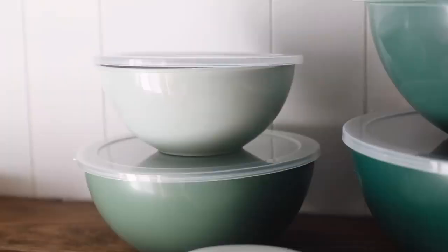You get six different sizes, and each of them has a lid. So if you're mixing something or serving something, whatever it might be, you can pop the lid on, store it back in the fridge and you are good to go — no need to transfer it to a Tupperware or anything.